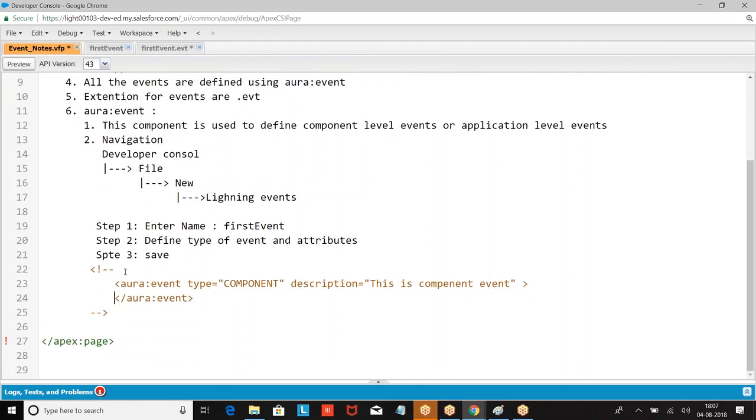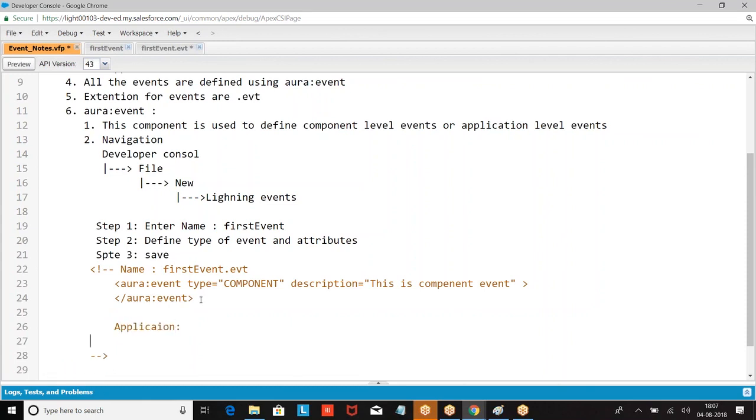Then what am I getting here? Name. So if you want to define application level events, nothing new. You are going to define your event type equal to, and a description.